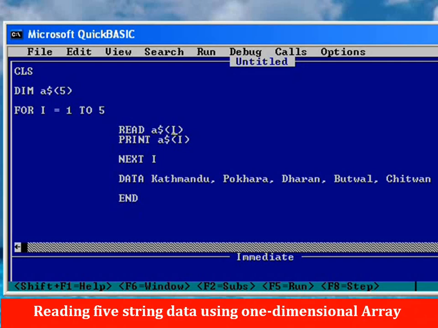So each time the action is repeated, the counter changes its value like 1, 2, 3, 4, 5, and each time the data are read. First Kathmandu is read by read statement, then second Pokhara, third Dharan, fourth Butwal, and last Chitwan. Like this, one after another, data are read inside a loop structure using single dimensional array.